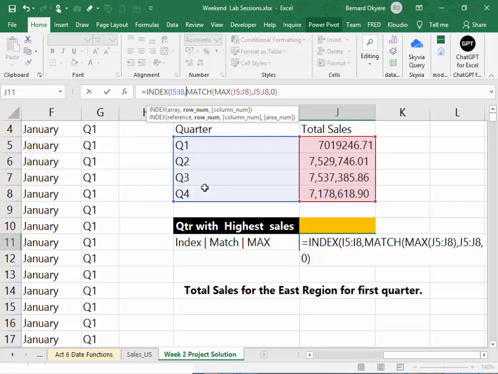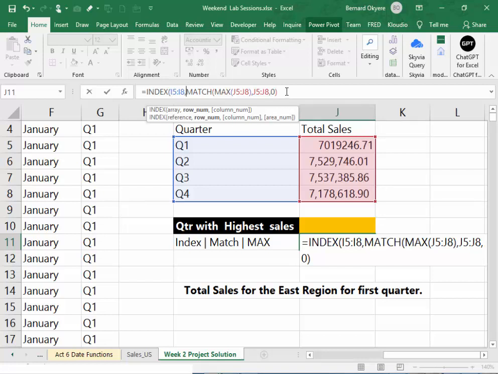Then for the row number, we have dealt with it already. That's what the MATCH function does. The row number is the row where the highest value will be, that's row 3, and we've already done that with the MATCH and the MAX function. So that is already sorted.